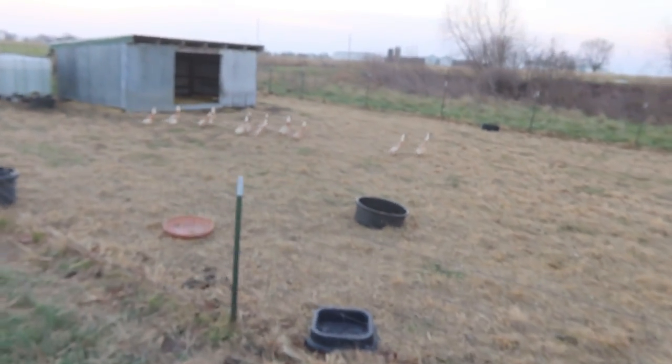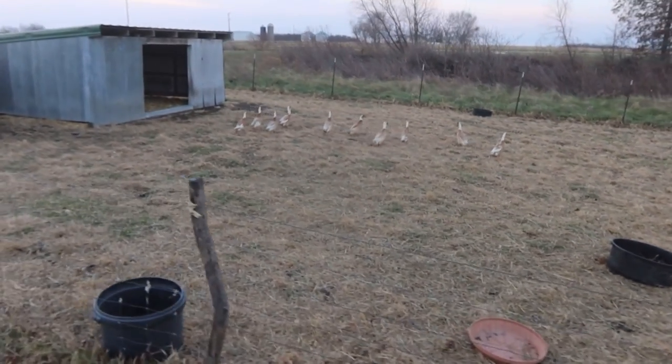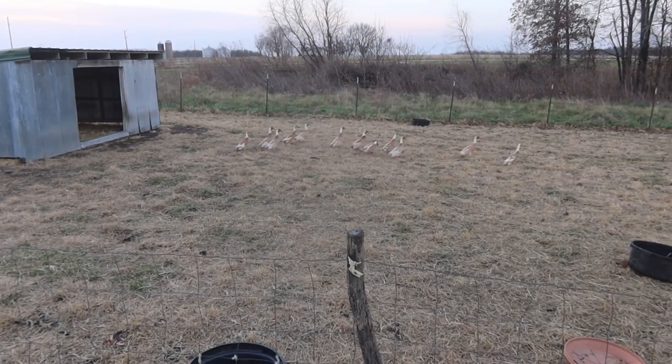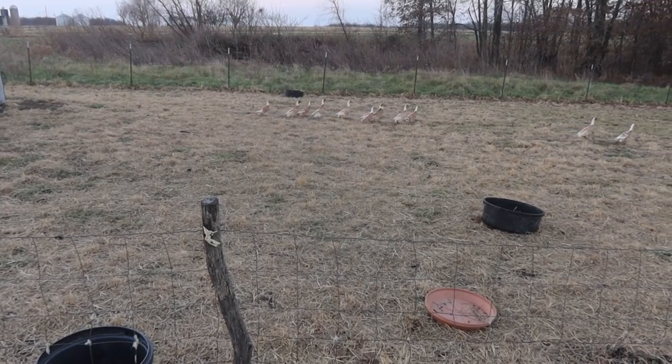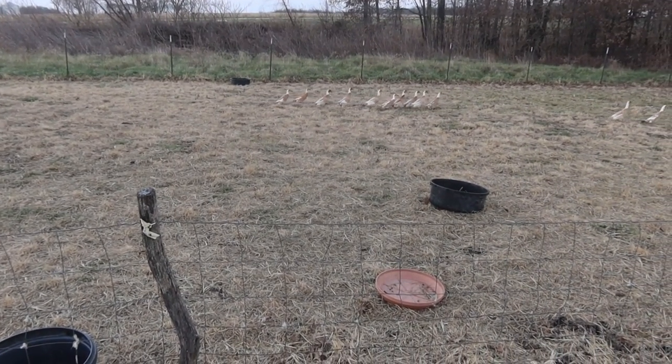So now the duck ducks are going over. Every morning the duck ducks come over and they go inside the sheep house here and lay around in the straw because they're up all night trying to stay alive. Morning, duck ducks. Good morning, duck ducks. They want to go in there, but they know I'm watching them. So when I'm watching them, they kind of make it look like, oh, we're not going in there. And then they circle back around and go in there. Because this is their sleep time. They'll go in there and crash for a good hour or two.